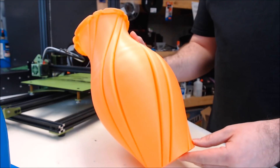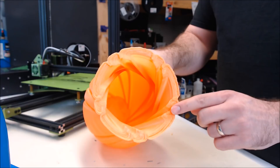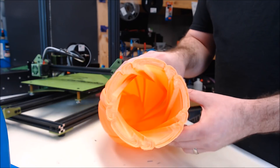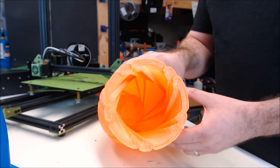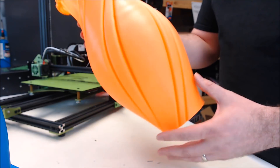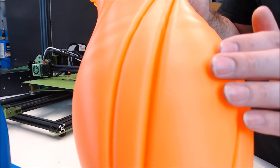During the end of this vase print, you can see that the nozzle rubbed on the top of the model, creating some inconsistent layers. At the time I wasn't sure what was causing this, but I considered maybe it was just a fluke and I continued testing. And you can start to see the salmon skin effect on this model — more on that in a little bit.